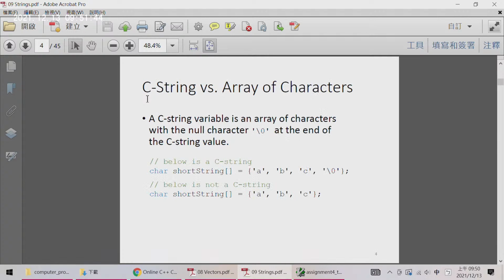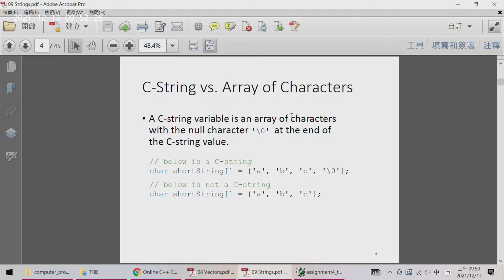First, let's see what a C string is. A C string is an array of characters. And the C string has one additional requirement.